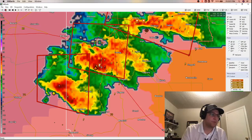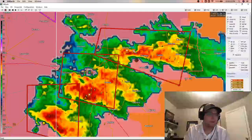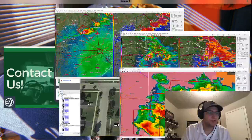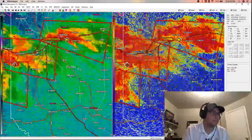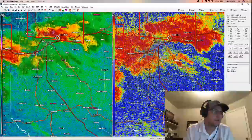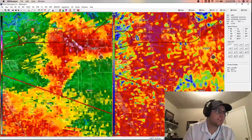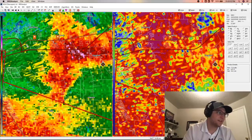Okay, we got a ping pong ball report that came in now in Keithville, Louisiana. A 1.50 inch report has come in as well in Red Chute. So this is all in the Shreveport area. We got a couple storms that we're watching here, kind of bisecting this, or going around the city a little bit. So we have Red Chute. Again, it looks like this is pretty much past folks here. Quarter to 1.50 inch size hail in Red Chute.